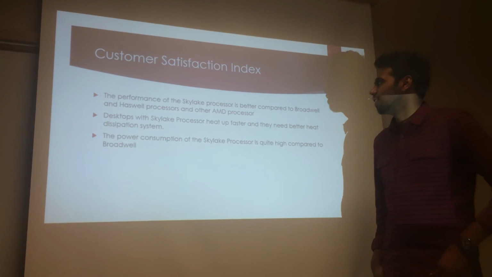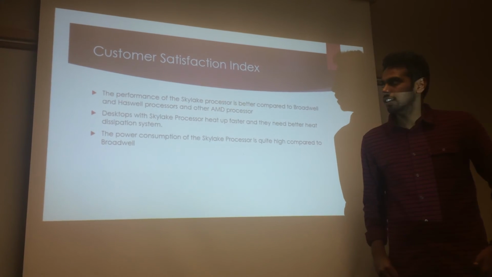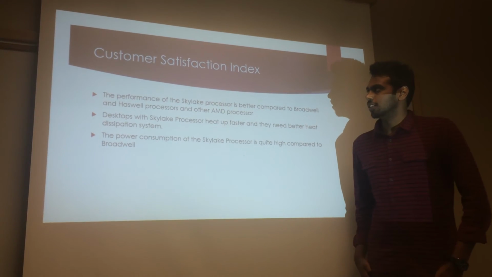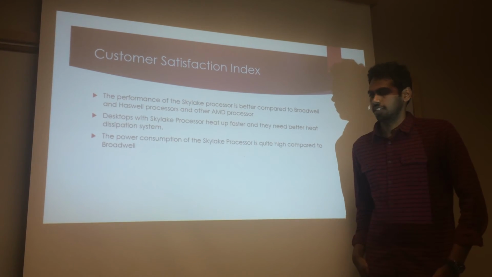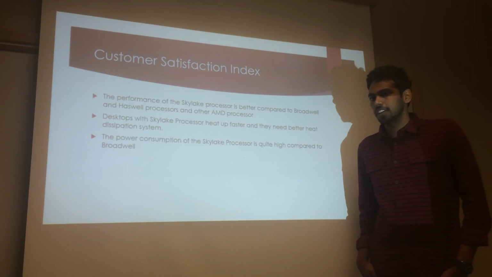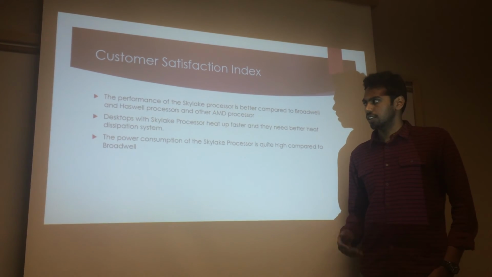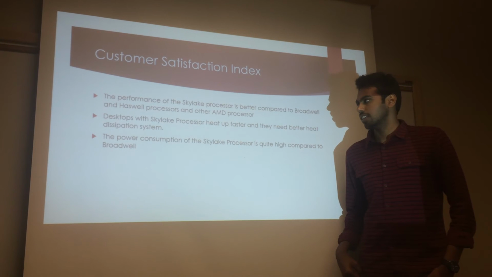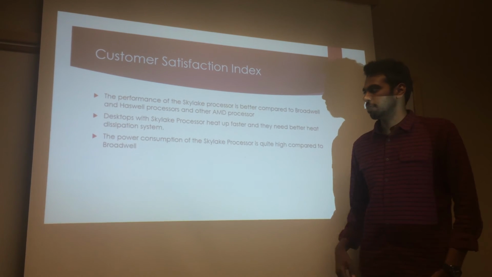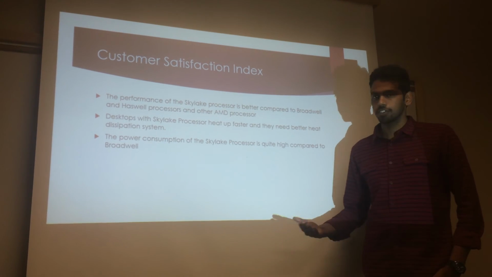Now, let's take a look at the customer satisfaction index. This factor was introduced based on the feedback of the clients and the laptop manufacturing companies which use these processors. So it is known that the speed of the Skylake processor is way better compared to Haswell or Broadwell, but it comes at a price. The price being the heat dissipation. If you take the number of instructions per cycle, Skylake has too many instructions, as a result of which it has more power dissipation. Hence, we need a better heat dissipation system, that is a better sink which takes off the heat from the laptops.